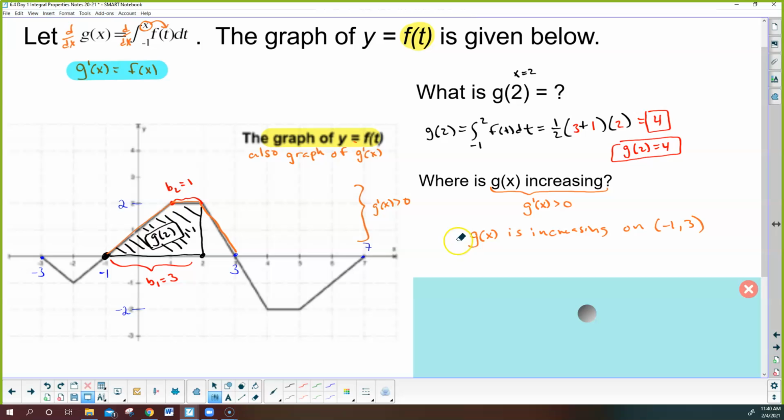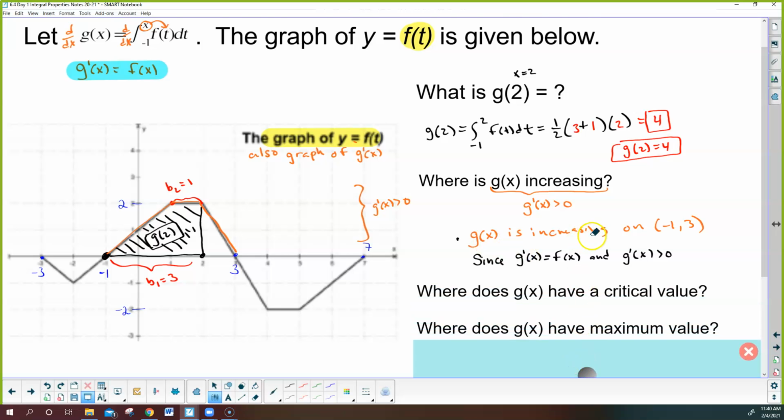If you wanted a better explanation, you could write this. Since we know that g prime is equal to f, that's what we made a comment right here. So if I didn't have this here, I would have to write it here. So since g prime is equal to f of x, and g prime is greater than 0, then that's why g is increasing from -1 to 3, because we're above the x-axis. So you do have to make a connection to what your graph is with regards to the function g.